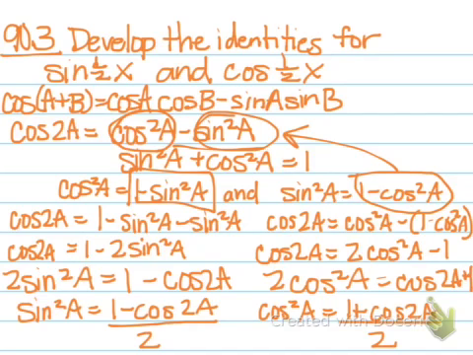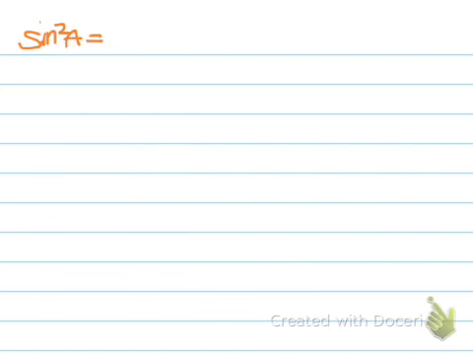Now, you may be kind of lost in figuring out exactly what we're doing, but what we're trying to get is we need to get down to basically a sine of x and a cosine of x. And then if we can get down to sine of x and cosine of x, then we can figure out what the half is. So there's one last step in both of these to get it down to just sine A and cosine A. And that is, if we have sine squared A, to get it to sine A, we're going to take the square root. And we're going to do the same thing on the other side.